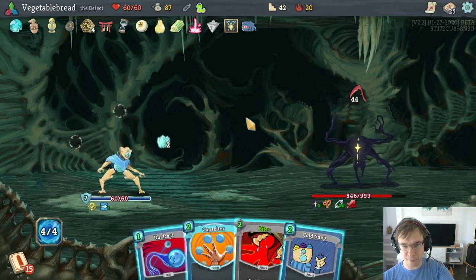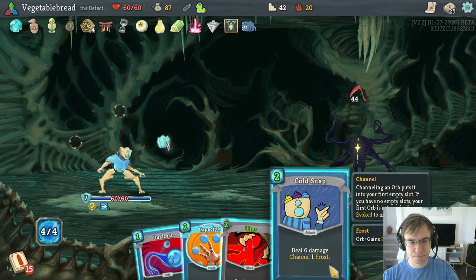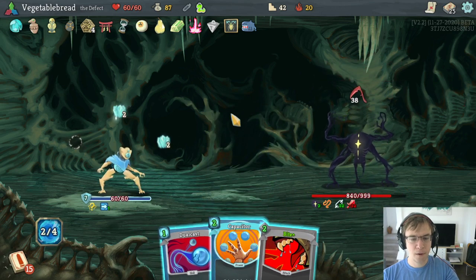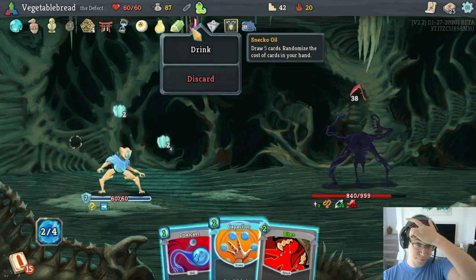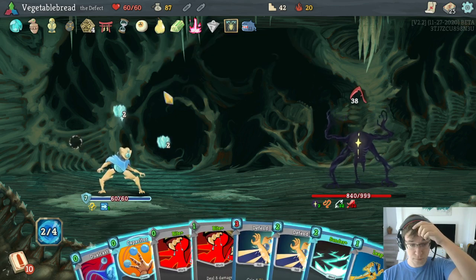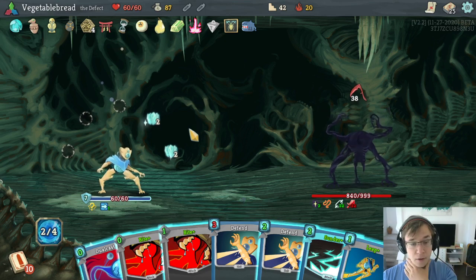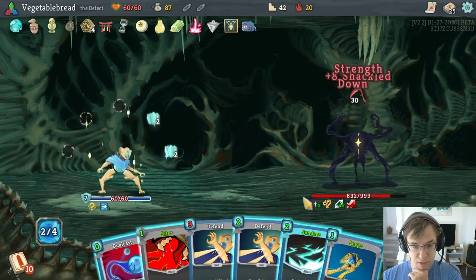Cold Snap and Bite do the same amount of damage, except Cold Snap does it next turn too. Or does something next turn. Let's go ahead and use the Snecko Oil. Free Capacitor, that's nice. Sunder blocks out. Anything else we would need to do this turn? No.